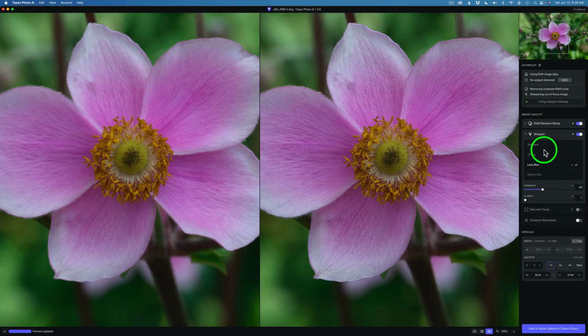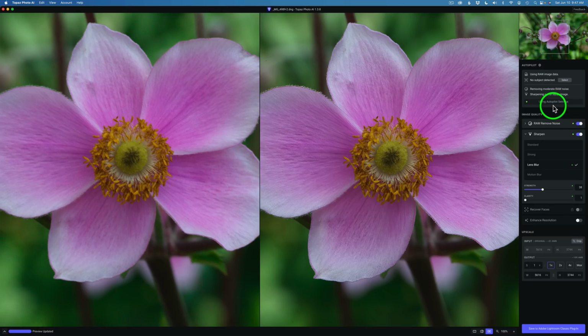This is something new. Photo AI since 1.3.7 now will recommend the Lens Blur model if you have a lens blur issue. Now, when it comes to motion blur, I don't think they've addressed that yet. If you know that they have, let us know in the comment section below, but that's probably something that they'll add in the near future in an update. I'm using the side-by-side view, so you can see the image on the left. The original is kind of on the soft side, so it definitely does have a lens blur issue. And on the right, Topaz Photo AI has done a fantastic job of sharpening it.